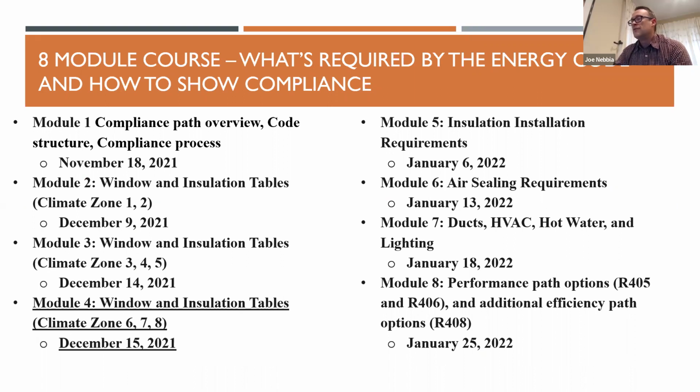If you join us in January, when we start up the rest of this series, we'll be talking about insulation installation and then air sealing requirements, followed by a module on mechanical and lighting, and then finally performance path options, including the energy rating index path, the additional efficiency packages in the 2021 code, and how those compliance paths work. So please do catch those. And if you haven't seen the earlier modules, please get them on the recording.